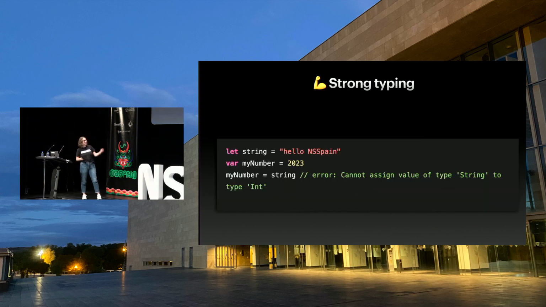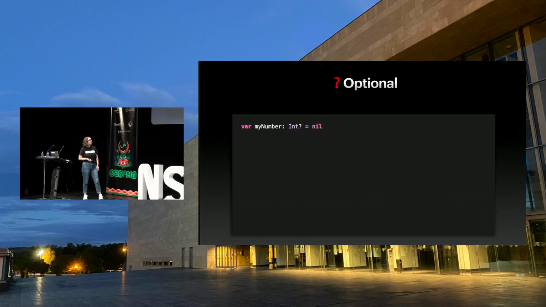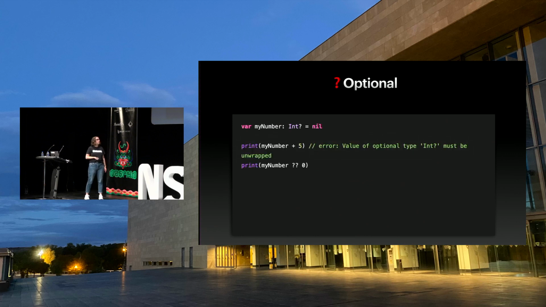So we have strong typing, which checks a lot of things for us. The compiler checks that things match, which is not the case in a lot of languages. Then we have optionals, which force us to declare that a value can be missing for this variable, and they also force us to provide either a default value or explicitly handle what happens if there's a value and there's no value.